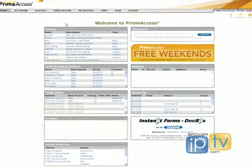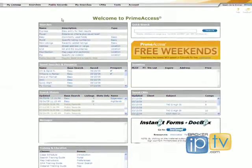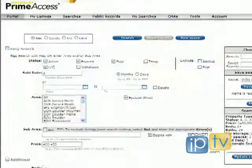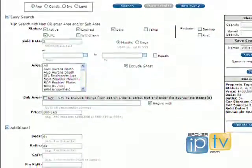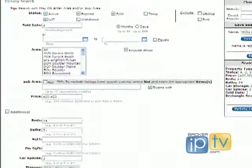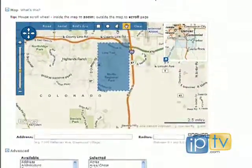MyMLS and the legacy system will be retired. Some people are nervous about that, and we want to get some information out. Tell people what's great about Prime Access. To me, the single greatest aspect of Prime Access — far and away better than what we had previously — is Power Search. Power Search adds enormous capability, enormous functionality, especially with the addition of the map search tool within it as one aspect of the search tool.